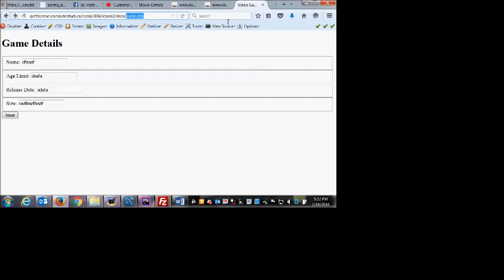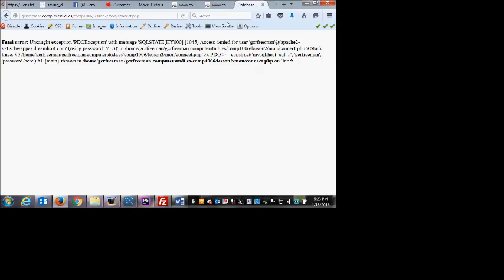So instead of loading game, now here's what I got. It never actually printed my message because it threw an error instead. And if we read the error, access denied. Now you'll also notice something, and later on we're going to need to deal with error handling. This is really not good to let your pages do this. What's the problem here? Besides the fact it just didn't work, there's a bigger problem.